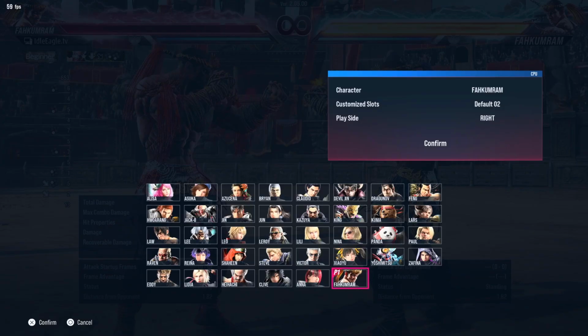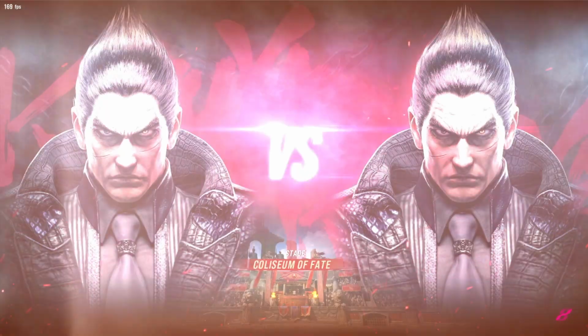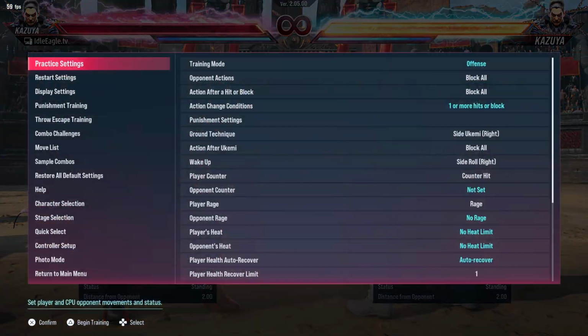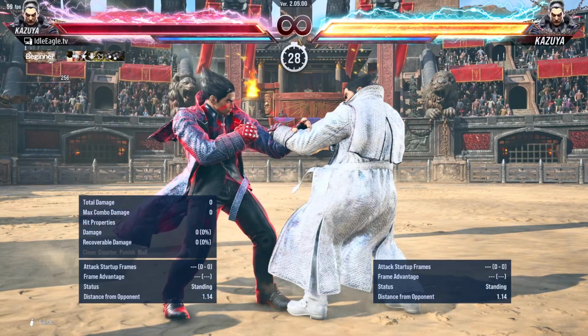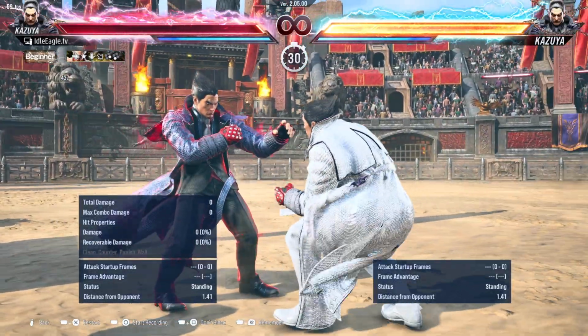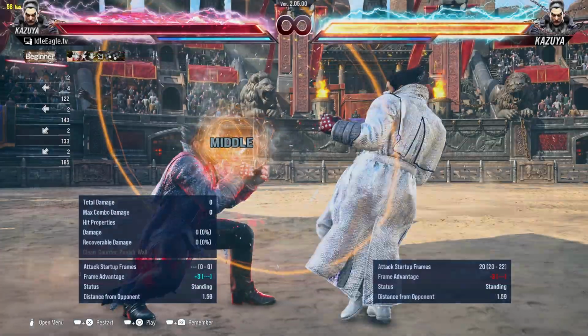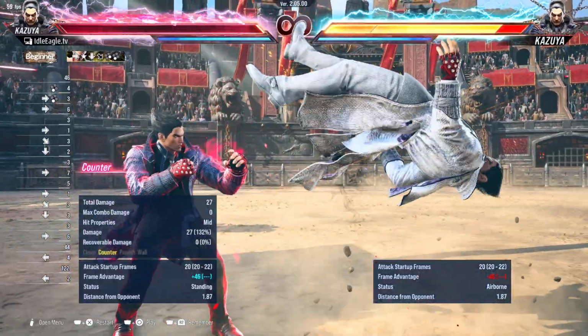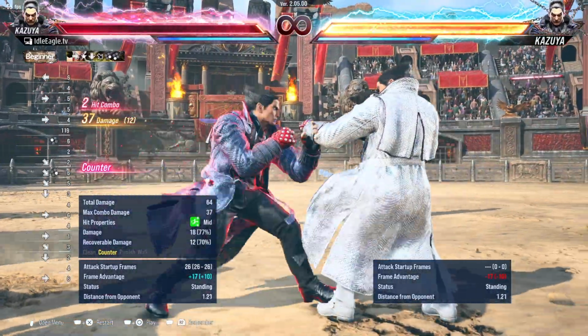Okay, now the third one I'm going to show you is one that you will definitely want to know. This is also very difficult to do. However, this will save your life a lot. I'm going to record the bot of Kazuya doing Hellsweep and forward 3. This is very difficult to do. However, if you can do it, it will really scare the Kazuya player. Here we go. So I've got the bot to do 2 wave dashes into forward 3 or Hellsweep. Okay, that's going to be the mix-up.